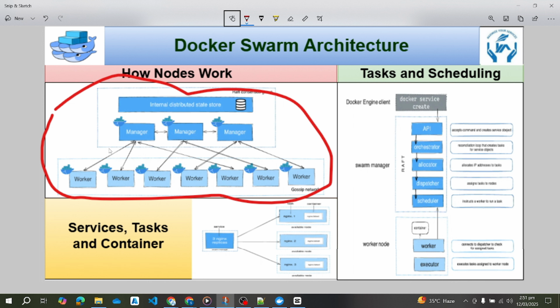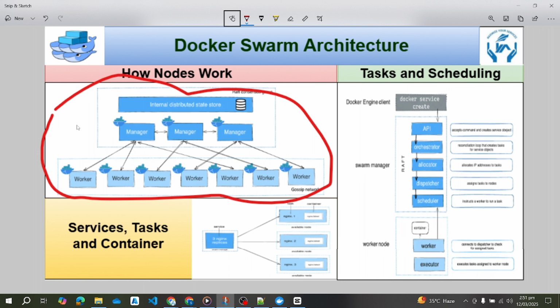Simple. This cluster can be created by initializing a single manager node, which can then be joined by other manager or worker nodes. First of all, you definitely have an EC2 instance or virtual machine or even your local machine.